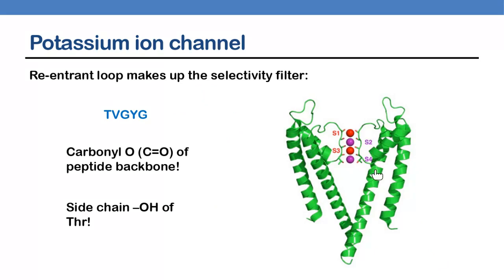One more thing to note is, this is just showing a cross-section of the protein. So there's two more. This is a tetramer. So there's going to be the four carbonyls coordinating this, or the 4 hydroxyl groups. It's also important to note that the potassium ions are going to be in every other position. So we are going to get a water molecule coming in. Otherwise, you would get some repulsion in that channel.